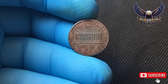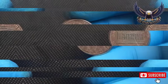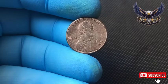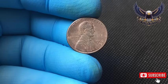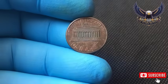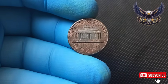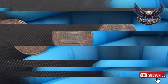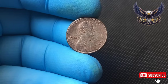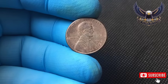Let's talk about the discovery story behind this remarkable coin, because it represents one of the more methodical, research-driven detective stories in this entire series, a story built not on a single dramatic moment of recognition, but on years of patient, incremental research. According to documentation released alongside the auction listing, this 1992D cent was originally discovered by a dedicated Denver Mint variety specialist who had spent years specifically researching whether the well-documented close AM phenomenon, already established for Philadelphia strikes, might have a corresponding undocumented counterpart connected to Denver production that same year.